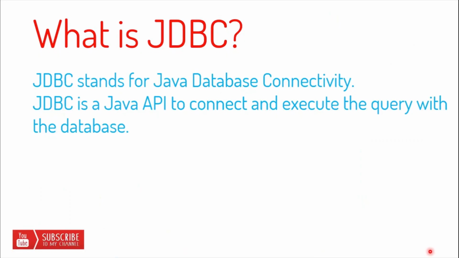Before we dig deep into what is Hibernate, first we need to understand what is JDBC. JDBC stands for Java Database Connectivity, so it is clear that this component is used for connecting a Java application to database servers. JDBC is a Java API to connect and execute queries with the databases.